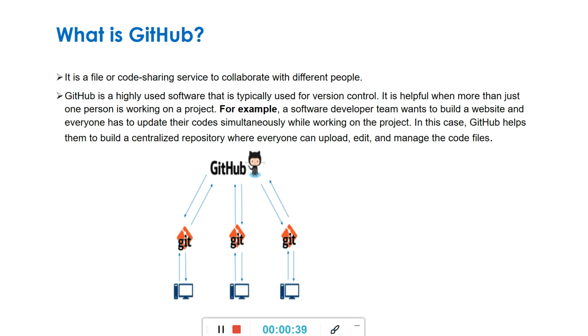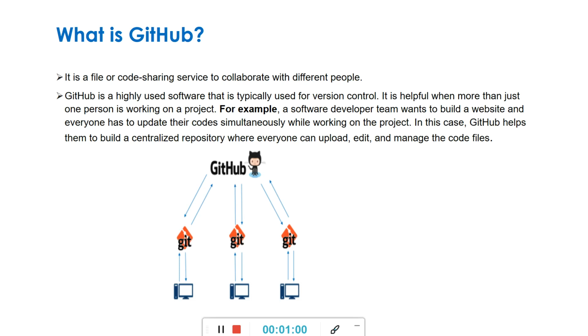So, GitHub is a file or code sharing service to collaborate with different people. GitHub is a highly used software that is typically used for version control. It is helpful when more than just one person is working on a project.